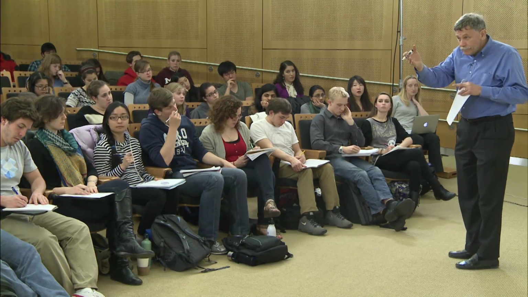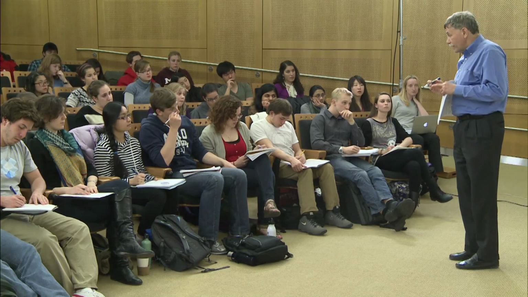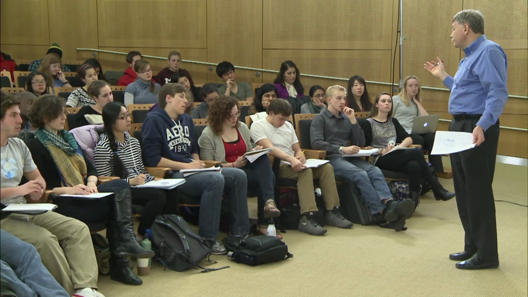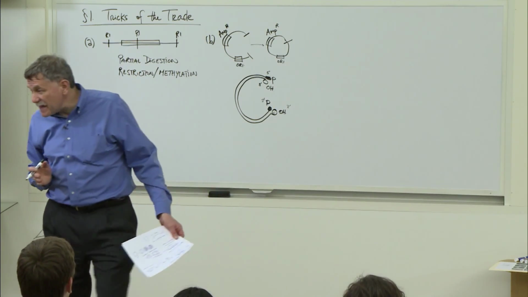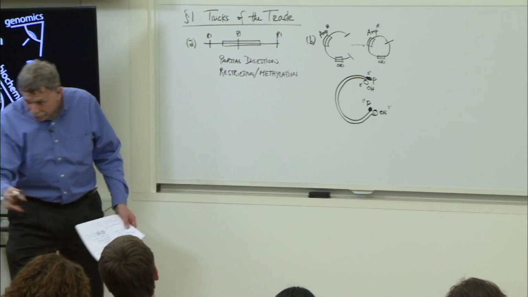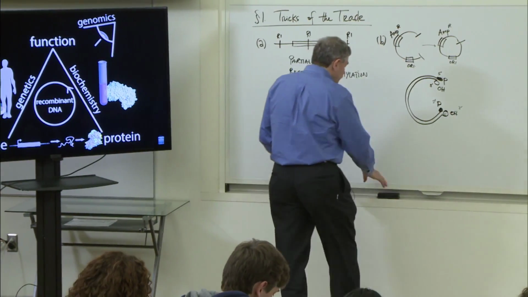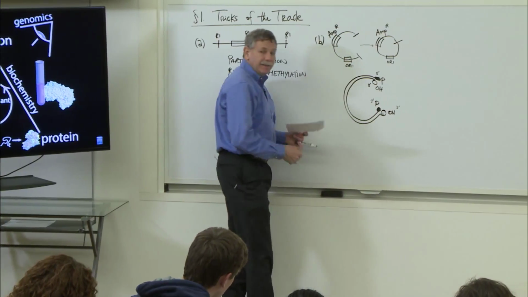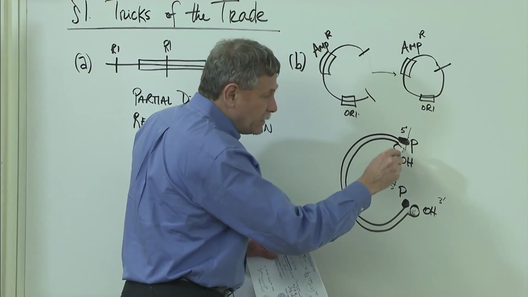I could add something to one of the ends, or I could remove something from one of the ends. What might I choose to remove? The phosphate. It needs that phosphate. No phosphate, no reclosure. So suppose I were to delete somehow the phosphate.